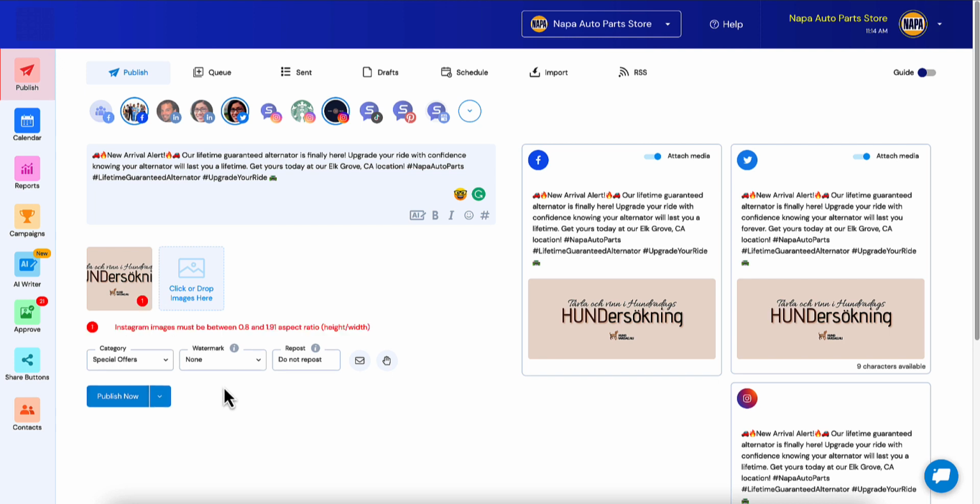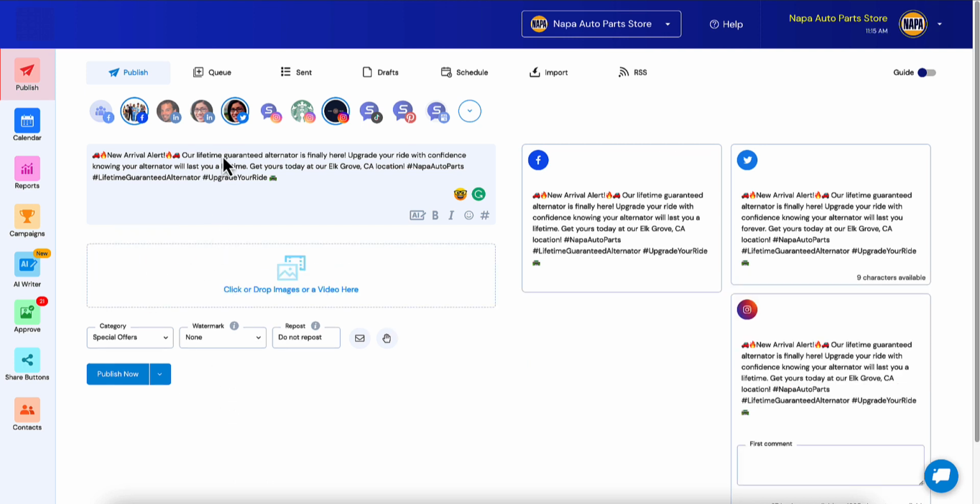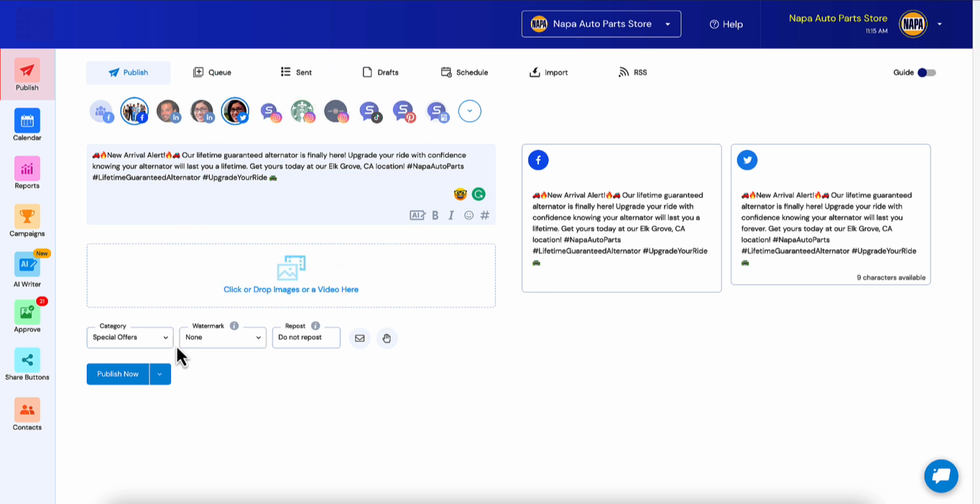That is how this software works. This didn't match the Instagram requirement, so it's not allowing me to do that yet. That's why we didn't build the publish now into the pop-up, because we want to make sure that you add images that are proper for whatever networks you've selected. Currently that functionality is only in our main publisher. So eventually you'll be able to publish directly from there.